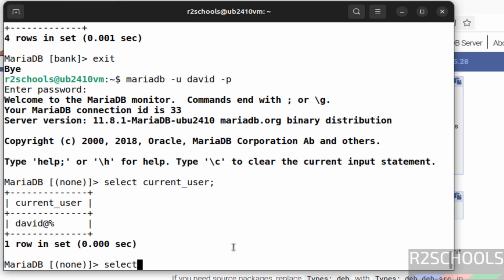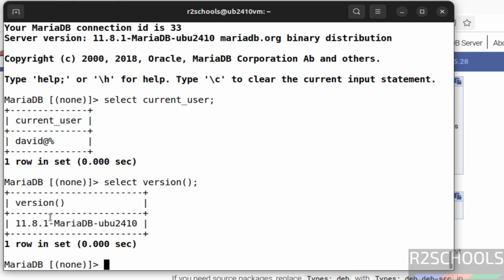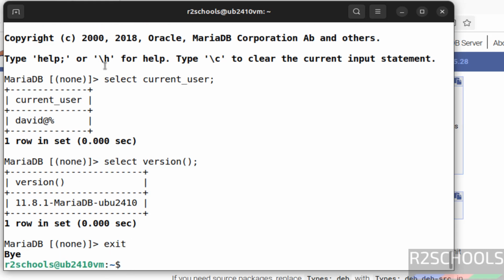Also, if you want to verify the version of MariaDB, which I forgot to show you, see, we have connected to MariaDB server version 11.8. You can also verify the version by running the command SELECT VERSION. See, we have connected to MariaDB 11.8. We can also connect to MariaDB by using DBeaver or MySQL Workbench. So you can search my YouTube channel for how to install DBeaver or MySQL Workbench on Ubuntu operating systems.